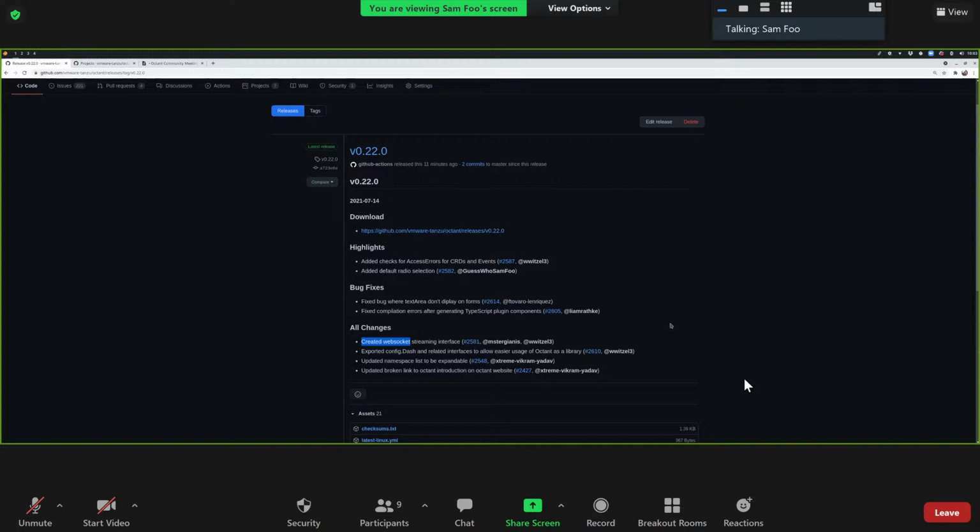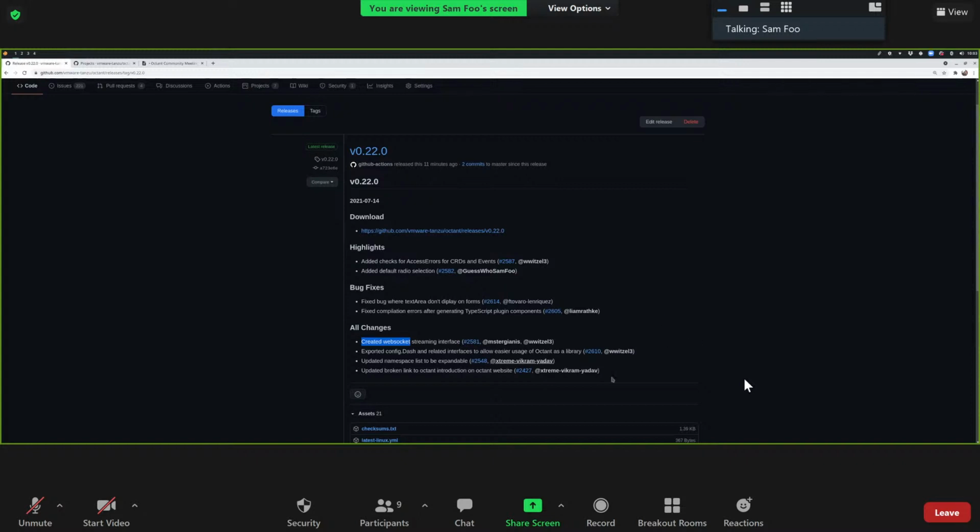And it's not even running it headlessly. I don't think that's an accurate description of it, but you're kind of using Octant as, I don't know, it's kind of weird, I don't have a good set of words to describe what's happening there. But you're using Octant's WebSocket connection and the data that it streams to essentially create your own views, which is something that I don't expect general users to be using.